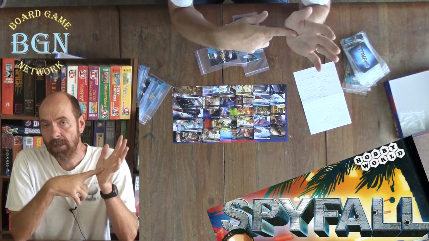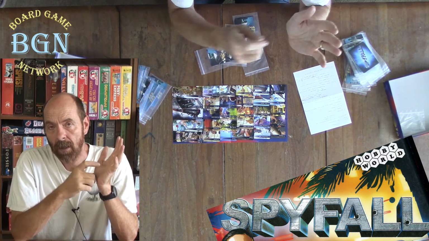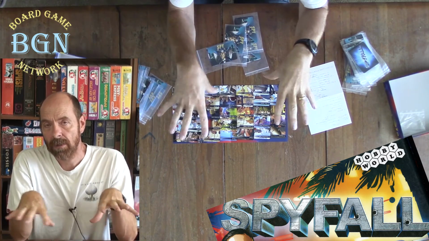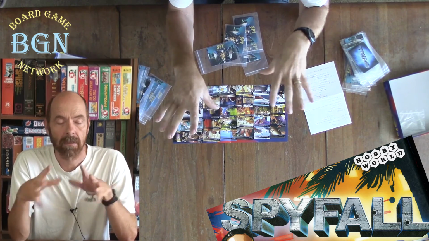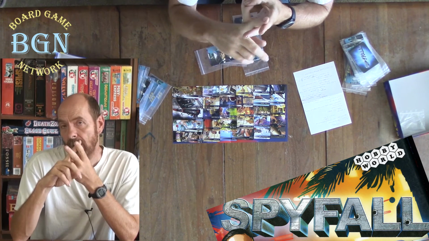Now each player only gets to do that once per round, and then that's it. But he can still accuse at the end of the round just like everybody else can. So each person gets 1 accusation during the round, during the 8 minutes. Okay, so that's the second way to end the round.